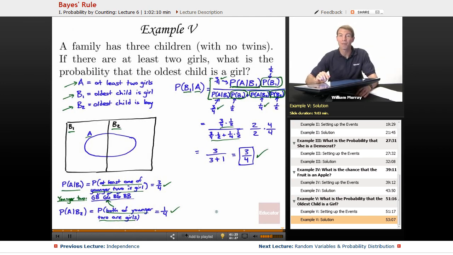It is a pretty complicated rule and it's very counterintuitive, so I strongly recommend using the formula for Bayes' rule even when it leads you to answers that might counteract your intuition. Certainly some of these answers seem kind of surprising to me, but the formula is guaranteed to be true, and so when you set things up right, you set up your disjoint events and you set up your overlapping event, then you can just follow the formula after that and you'll get your answer. So this is the end of the lecture on Bayes' rule.